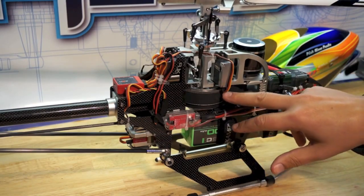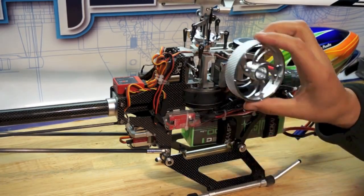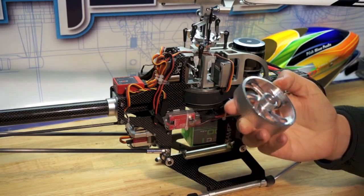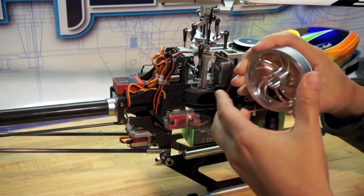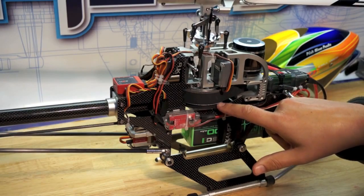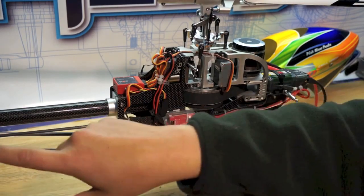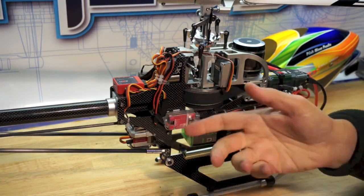The main pulley is an amazing piece of art. I mean, look at this. This is an extra one that I have here. It's all aluminum, just incredible. And then flanges mount on here, both sides for the belt to ride on to the motor. And then you have your autorotation drive gear, which is also another aluminum pulley, and then your belt back to your tail.